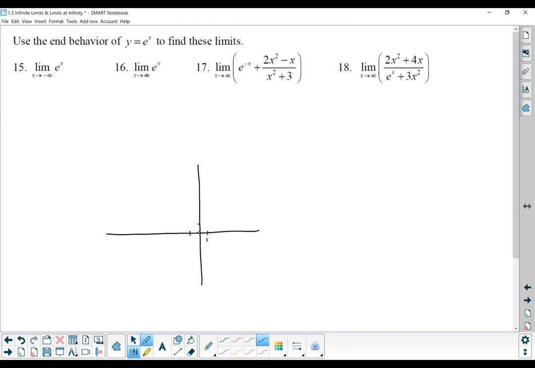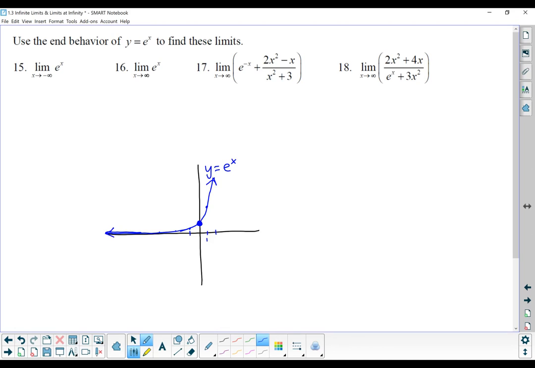If we sub in 0, well, e to the 0 is 1, so it has a y-intercept of 1. And e to the 1 would be e, which is 2.7, and it just grows faster and faster and faster. And then over on the right side of the graph for an exponential, you probably remember that it has a horizontal asymptote at 0. So y equals e to the x looks something like this.